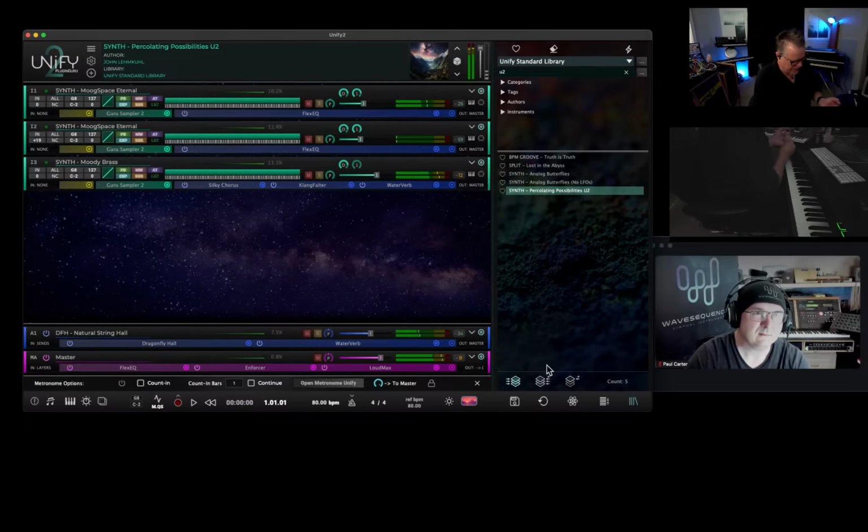I think I might have said in a live stream that we were supporting MPE. We do support MPE, but GuruSampler 2 is not MPE compatible. But if you have an MPE keyboard and you call up a plugin that has MPE flexibility, the one thing that we do have in Unify 2 is polyphonic Aftertouch.